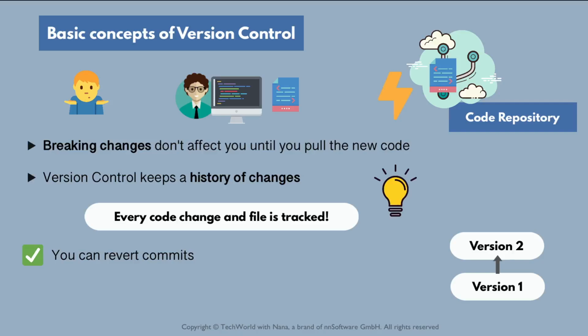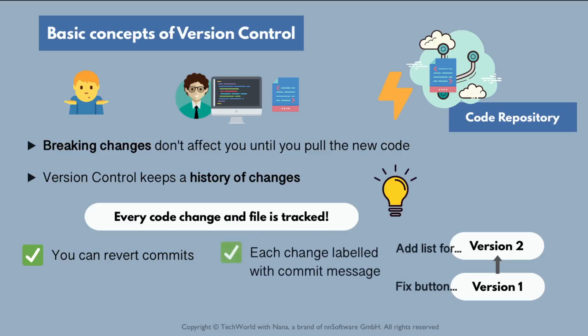So as code develops, you don't have to worry about losing track of what changes have happened to specific files. And also, each change is labeled with commit messages, so you also know why you or someone else made those changes for future reference, which naturally means that your commits shouldn't be too large so that they're easily reversible, first of all, and can also be easily described with a commit message.